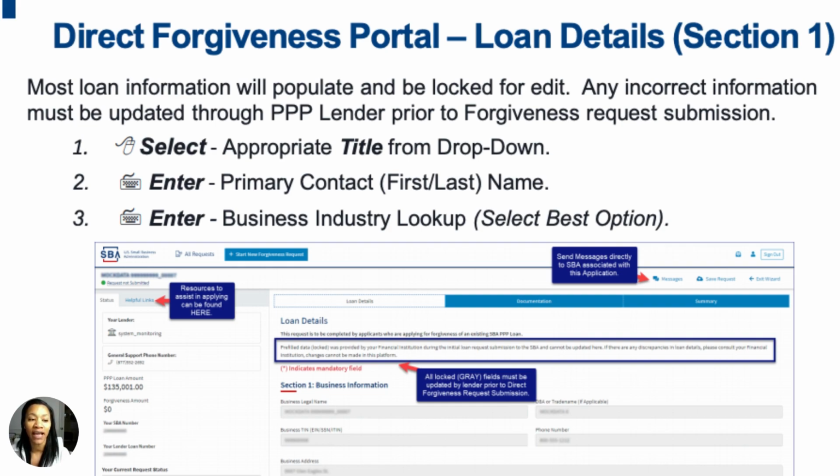Okay. If you need to change any of the information, you have to contact SBA to change the information. But you select the appropriate title, enter the primary contact information and your business industry. Okay. And they want you to select the best option. The other fields are locked.